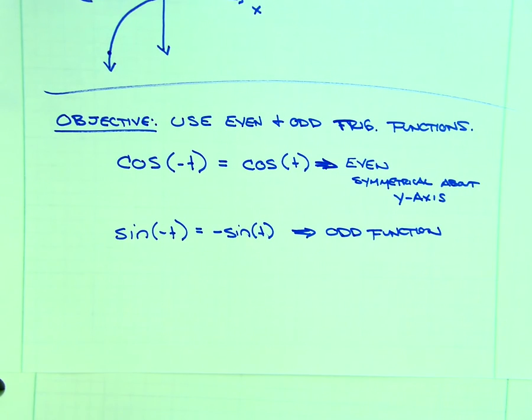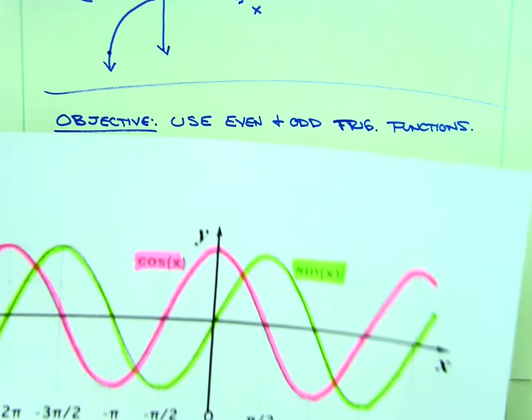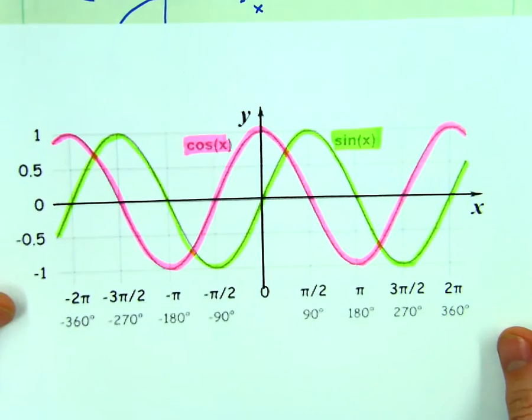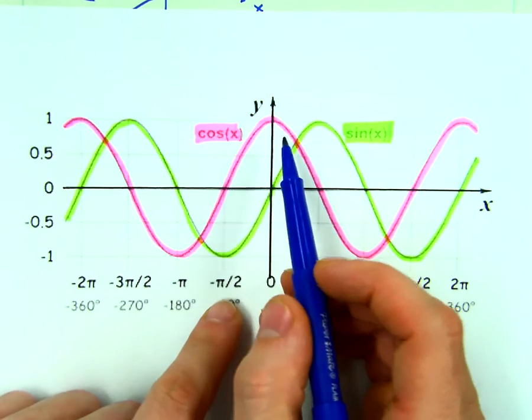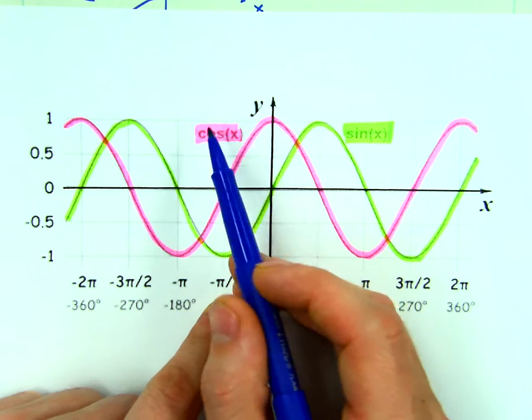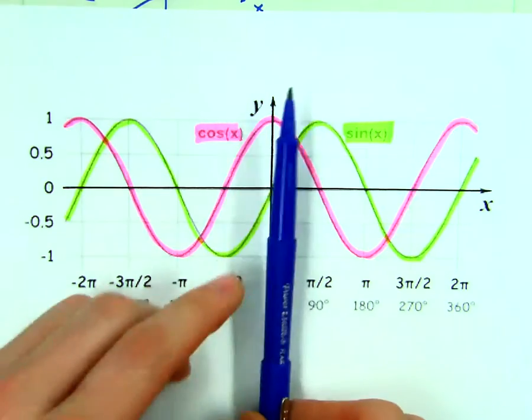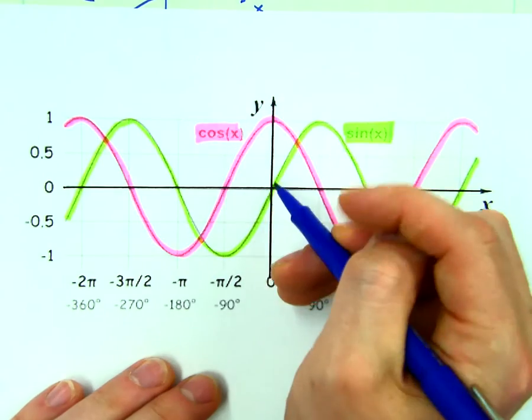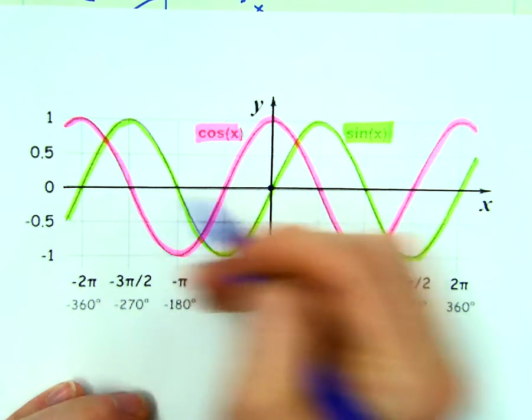Now, if I want to plot these out, and I'm going to try to draw it out, but I've also got a handout here that is going to guide us through it, or is going to illustrate it a little bit better. So here we've got the cosine function. Let's start there. It's the even one. It's a little bit easier to conceptualize. Here I've got my y-axis. This is going to be my origin right here, and my x-axis.